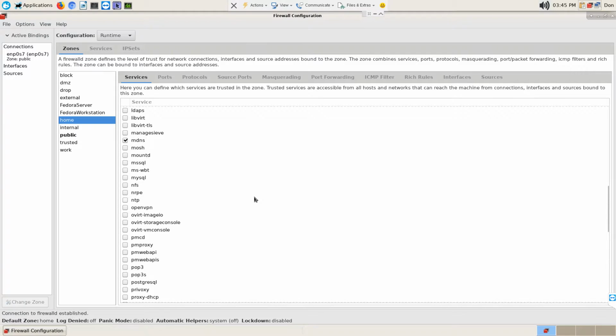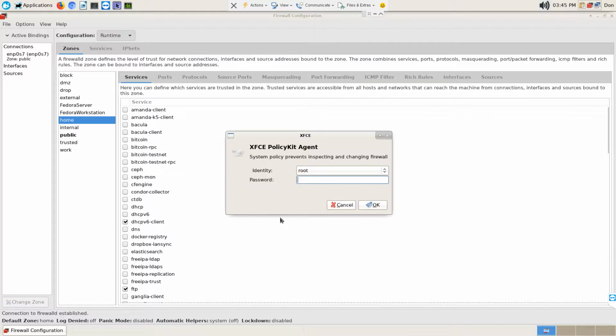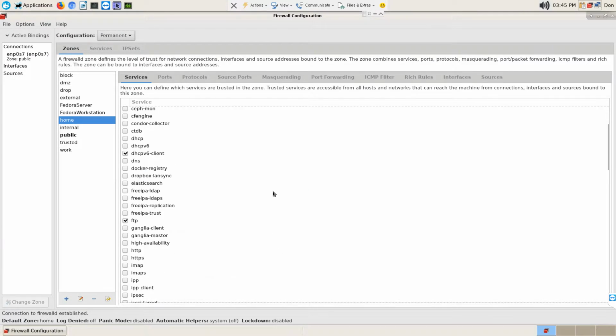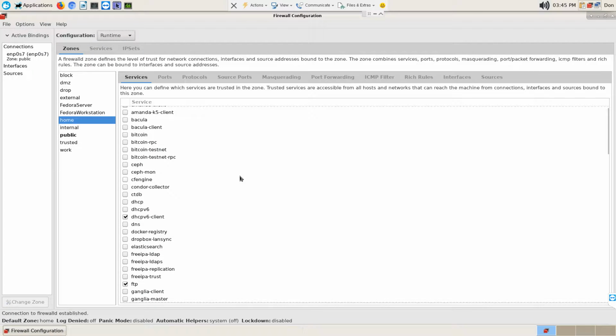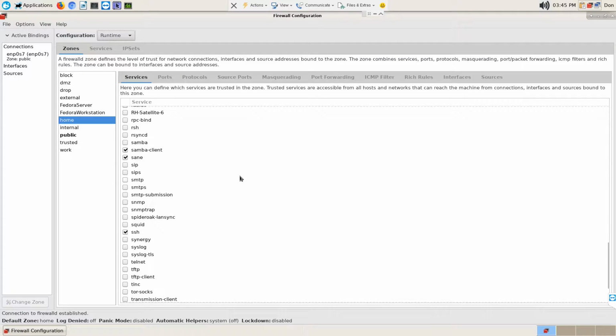Okay, so I still have, let me switch. I want to switch to permanent and see if everything's the same in each when I go back and forth. It looks the same now. Yeah, I think I successfully did runtime to permanent. Yeah. Okay, that's what I want.